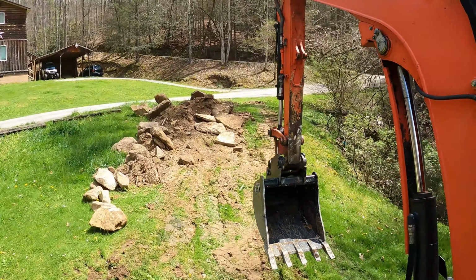You can probably see better now what I was talking about with the creek comes down through here and then turns right here. So it makes a real sharp turn, and this has been real bad to wash out here. So I'm trying to prevent that. But yeah, we're getting there. Go get some more dirt.